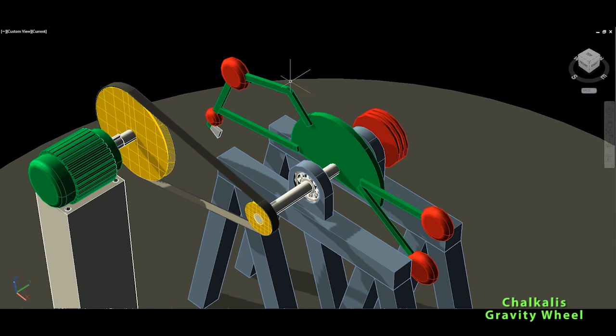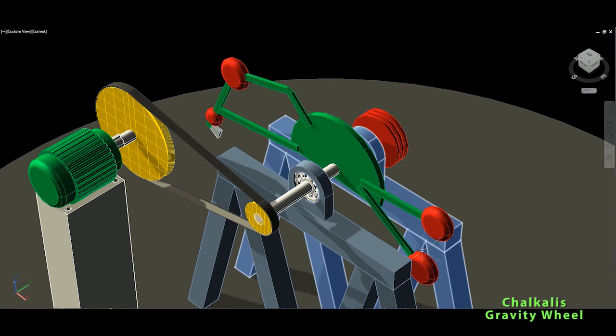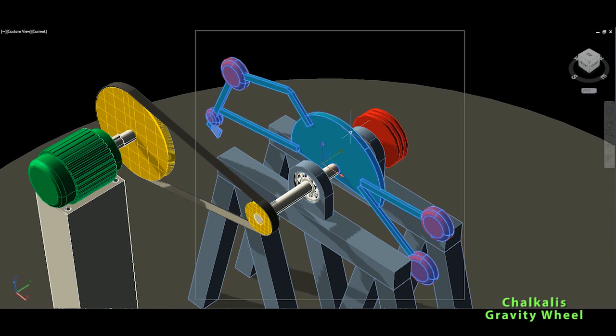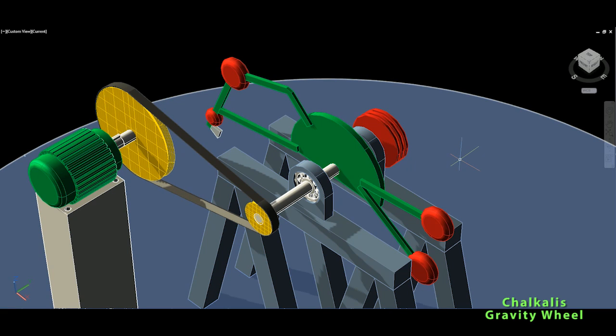So gravity wheel with special arrangement of the weights. So these red are weights which are positioned on these exact positions that this can spin rather really easily when you push it in the circular way. So that's the idea.